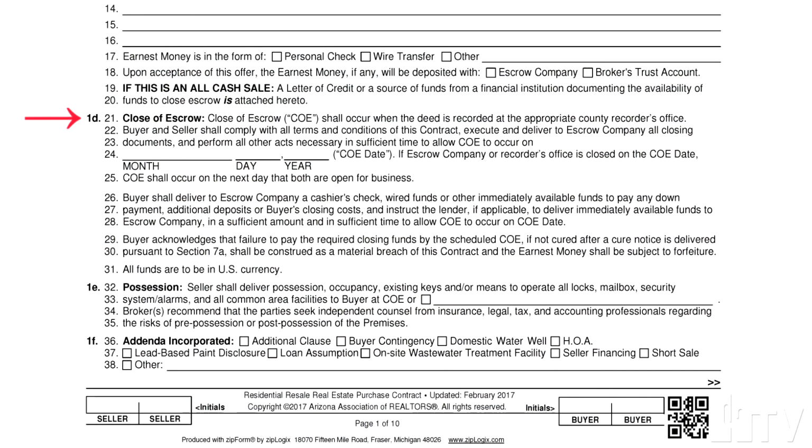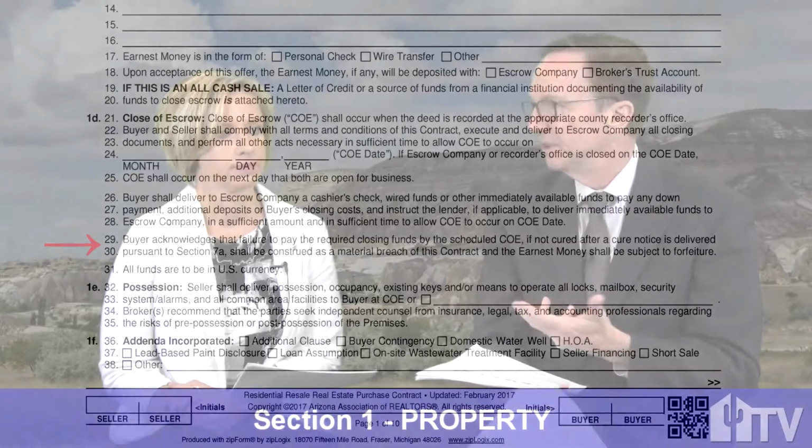What's new in that section? We've talked about funds in U.S. currency. We look at 29 and 30, and we brought that forward from page 8 of the prior contract, and it's just talking about failure to have the money to close isn't an unfulfilled loan contingency. If you say you've got the funds, you better have them.